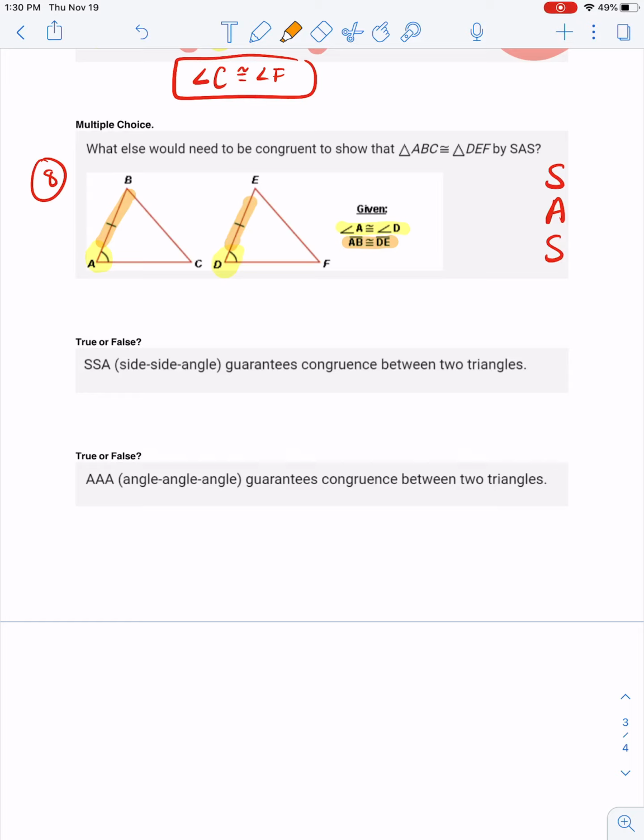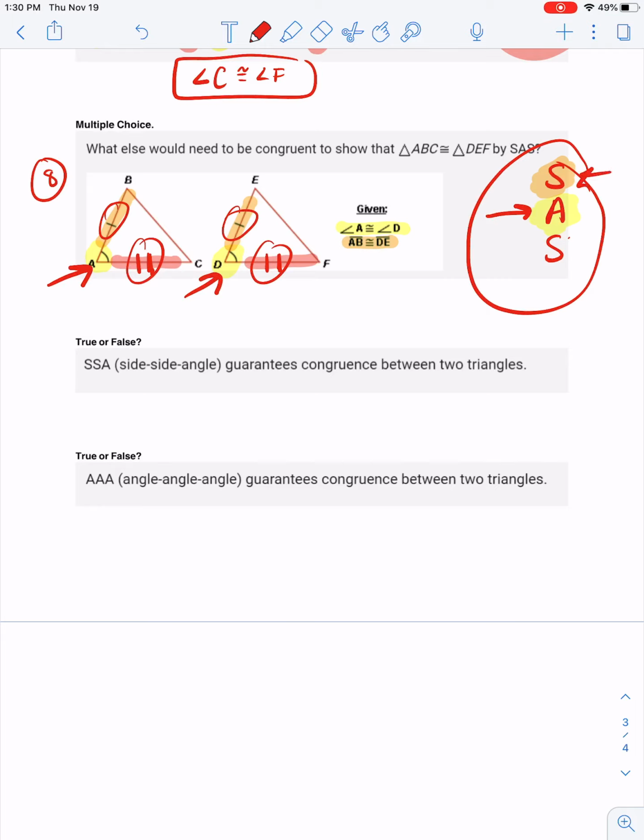Okay, that's awesome. So in what they gave me, I have an angle, that's here. I have one pair of sides, that would be here. I need another pair of sides, and I need to pick the pair of sides that would make the angle be between the two sides this time. So I need this pair of sides right here. If I highlight this, I just really think the highlighting helps, now you can see it's two sides with the angle in between the two sides. Two sides with the angle in between, which is what we have right here.